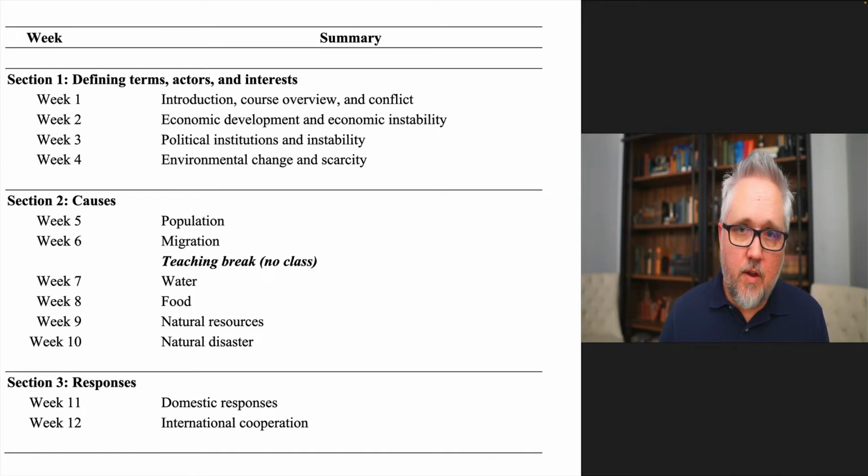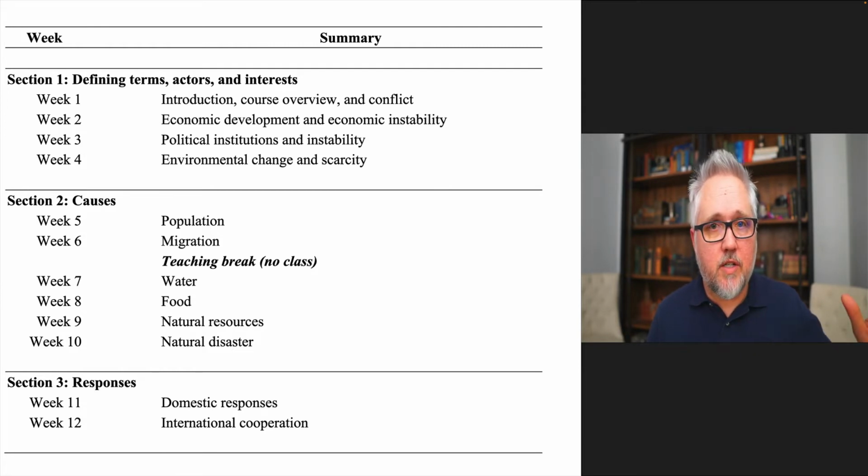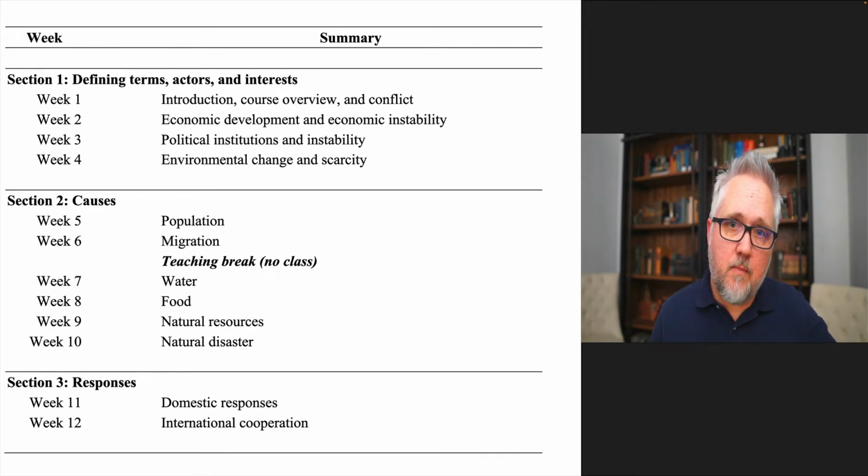Population, when they're in a particular place, when they move with migration, water, food, natural resources, and natural disasters will wind up that second part of the course. And so in this section of the rest of this week, we want to try to start thinking theoretically and linking the previous theories we saw in weeks 2 and 3 to environmental factors. In this class, we have those three main elements: environmental issues, human security issues, and conflict. And this week, we actually take that final step to the most structural of conditions, environmental factors.